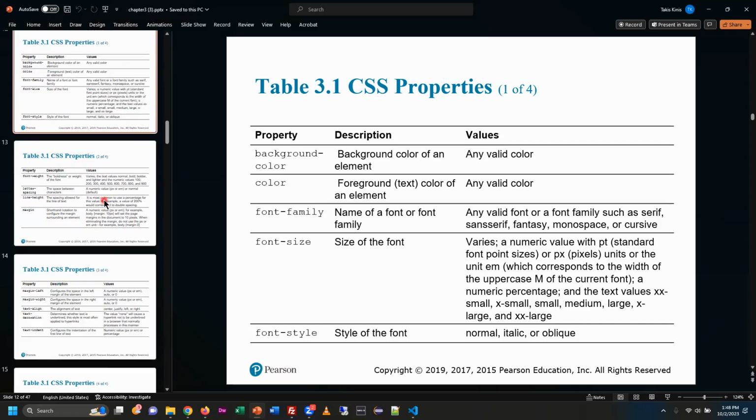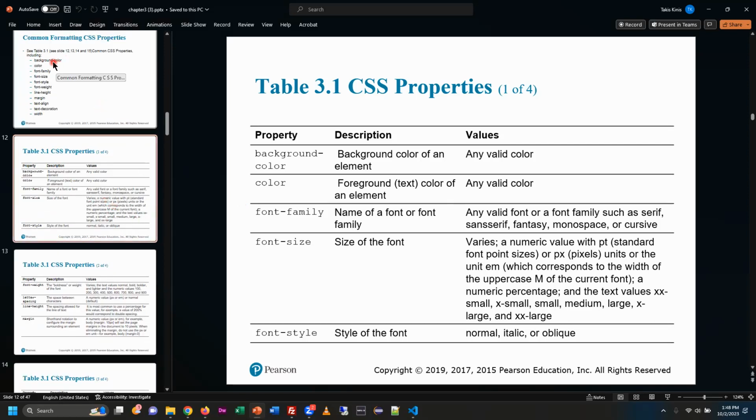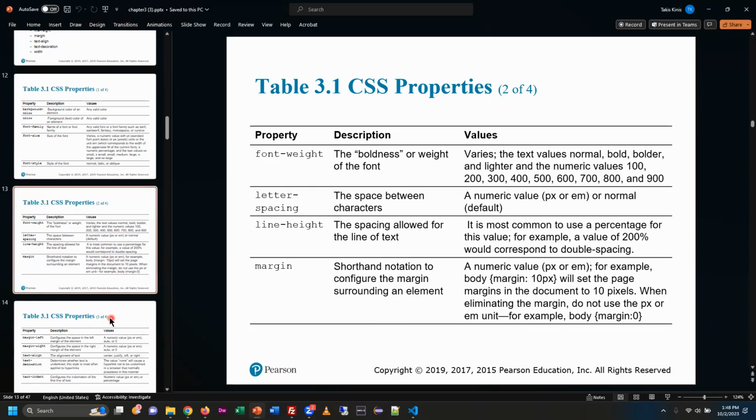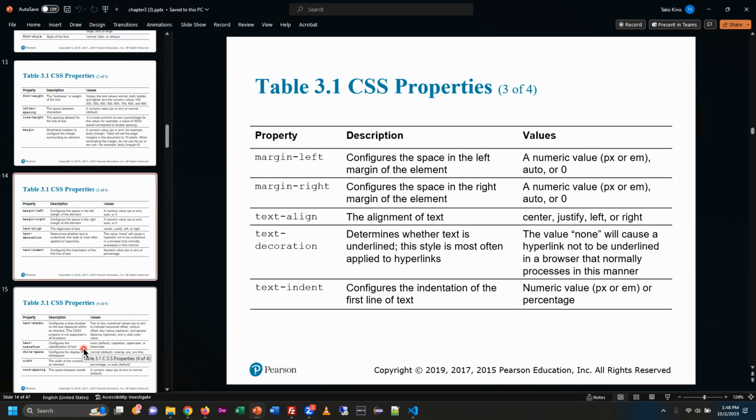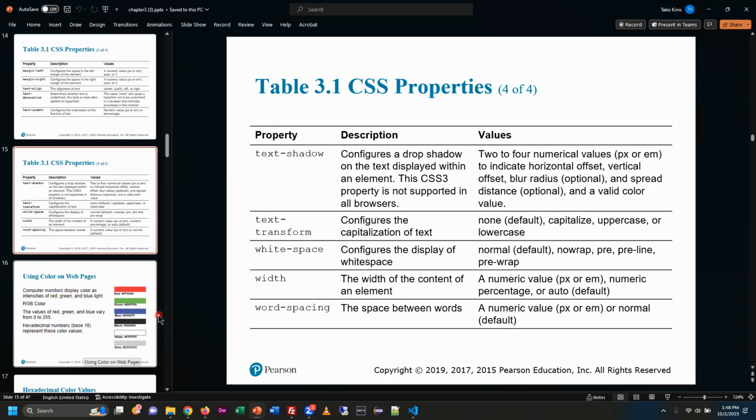Now, what I'm going to do here is I'm going to have you notice that all the different properties that they pointed out in this slide, they kind of break down and tell you exactly how they work here, including all of how they might be applied, right? And they have different scenarios. So my goal right now is I'm going to code through all these, right? So I'm going to go through this whole table and give you examples of each, but I'm going to show you how first to not apply the CSS directly to a tag. I showed you one example, and I might not show you too many more, by the way.